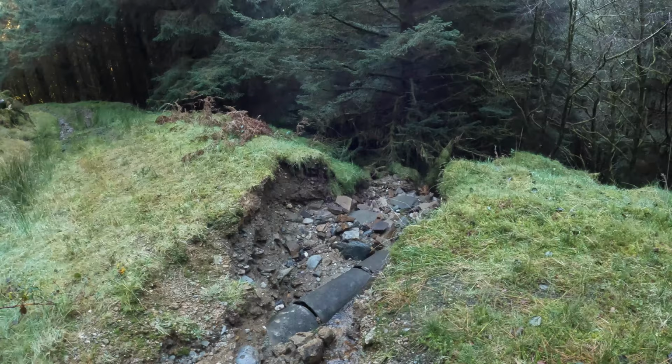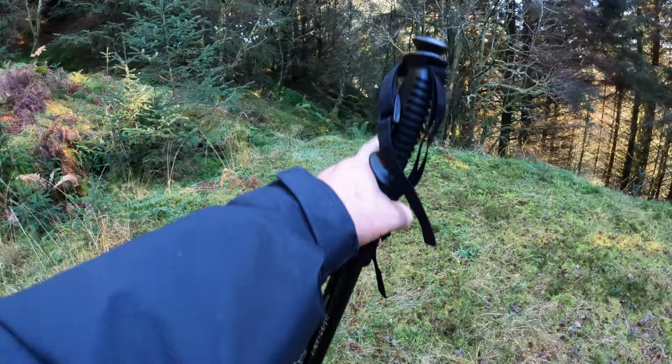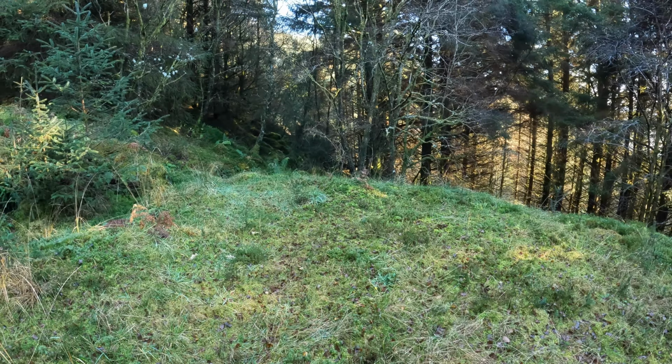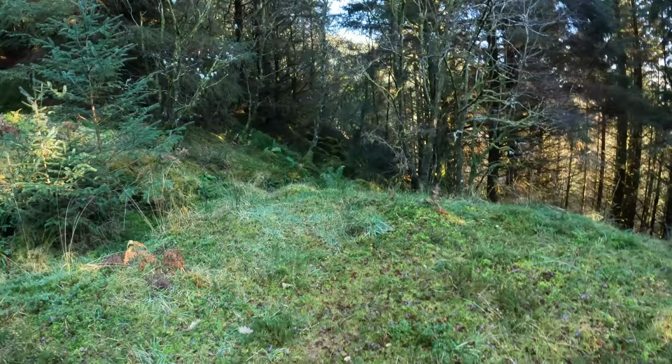Okay, this is where the main track ends. It's another turnaround. So where you want to go is through there. Now I'll be honest, I'm a bit worried about the state of the hill down to the, I still don't know what to call it, gully, because it's very, very steep and it's slippy at the best of times. And the last 100 metres in height up here, the ground was just bog. So I'll go as far as I can.